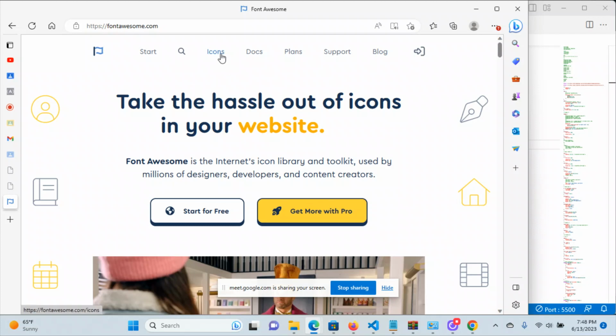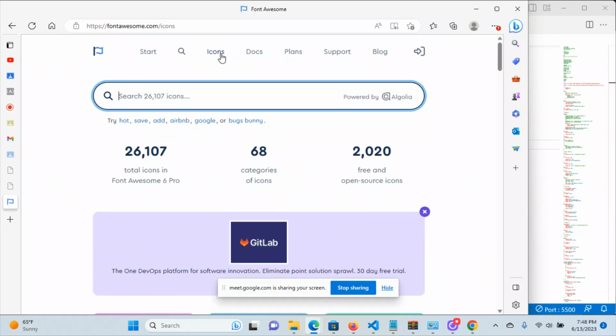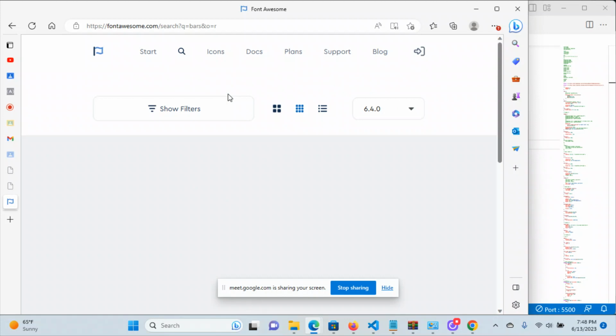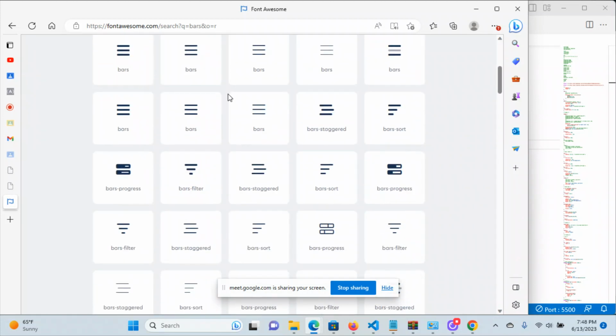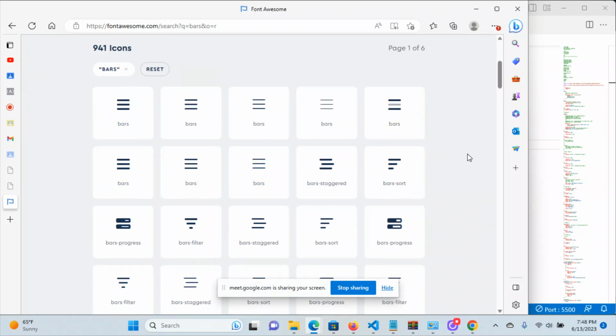You can go to icons, and it'll take you to a search page. So this is the limitation on this. They don't give you the categories and so on. If you want the categories, although unless this is clickable, yeah, okay, so you can get to the categories here. But I'm just going to type in, for instance, I want to get, like I said, the pancake stack or the hamburger stack icon in order to drop down the menu on a tap. And so I'm just going to look up bars. And here it is. Here are the different bars icons that they've got.